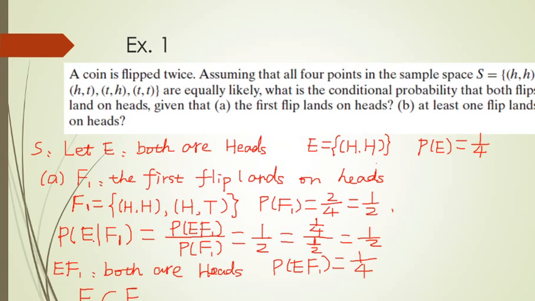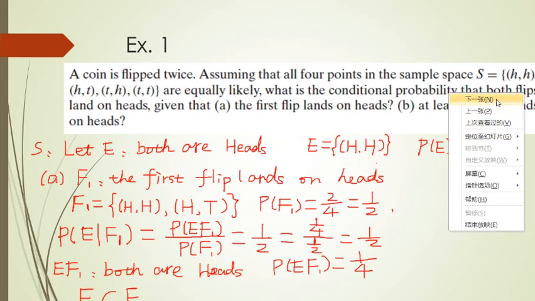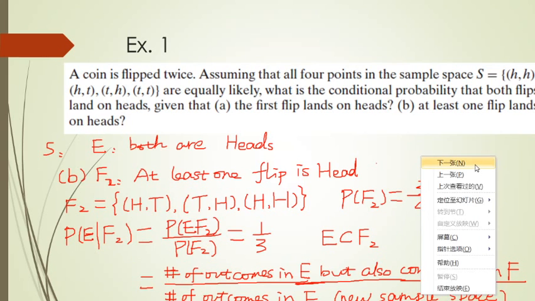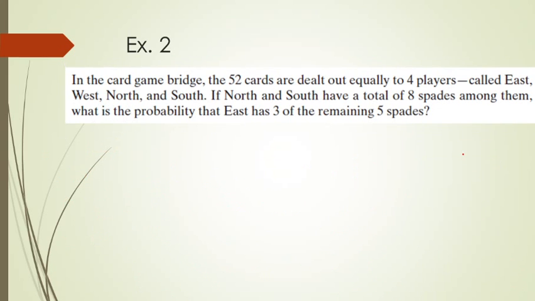So here the conditional probability has nothing to do with the whole sample space. The given event becomes the new sample space. But you need to analyze the problem and define the events by yourself. Then it will be clearer to work out the conditional probability. This is a pretty easy example. We can just count the number of outcomes in the sample space, which is 4 in total.